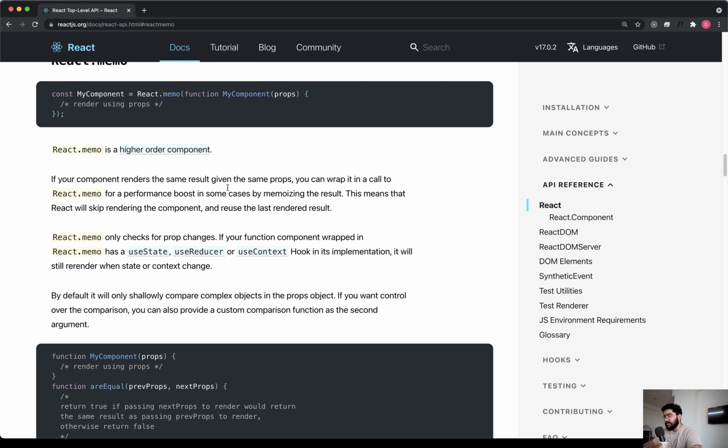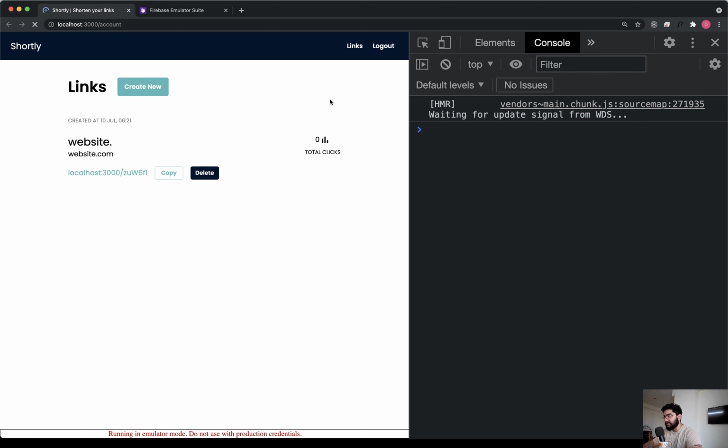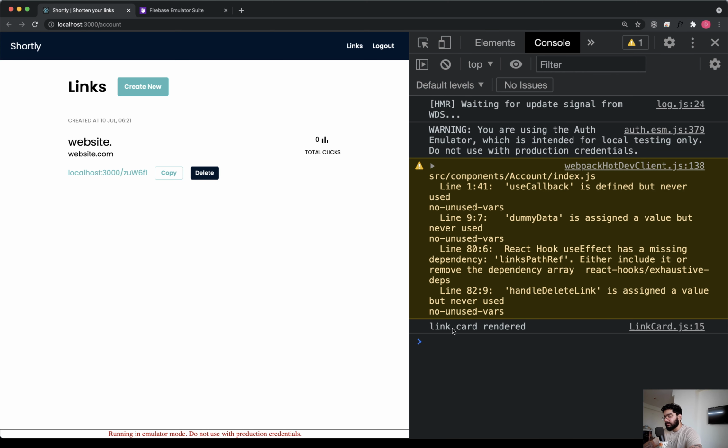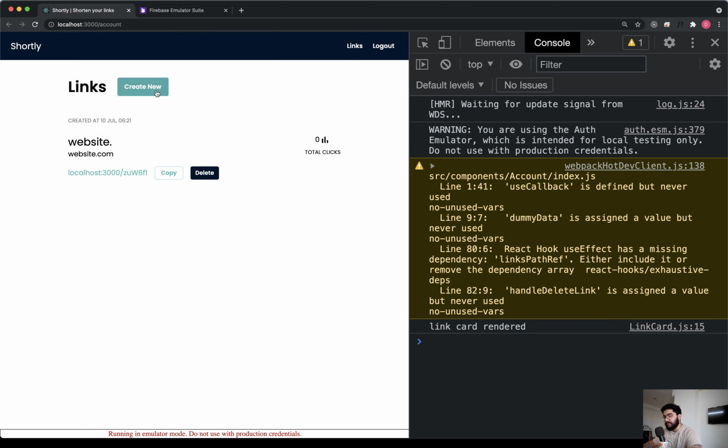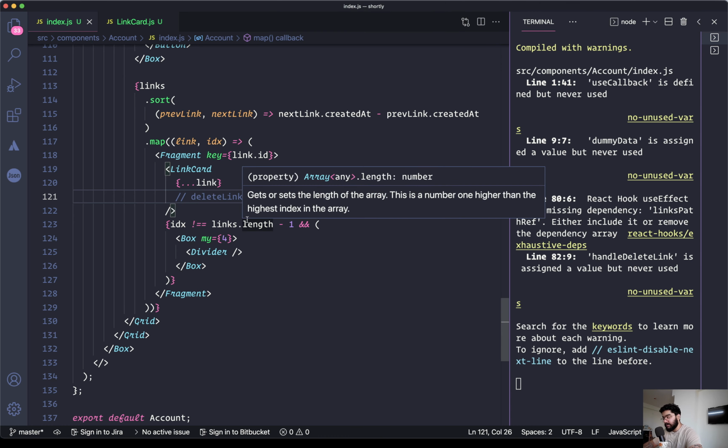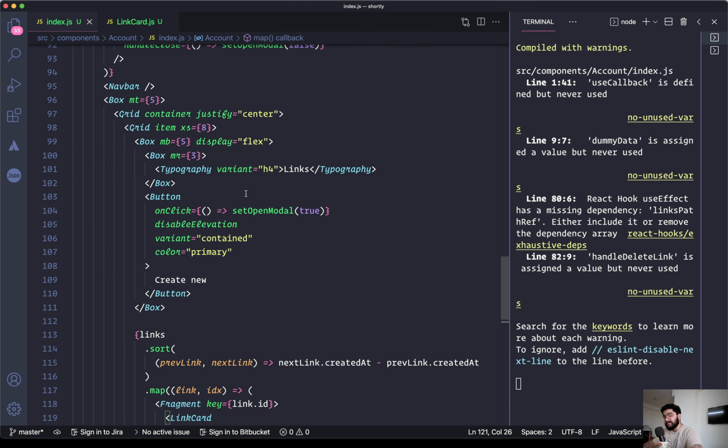If we do that and if we head back to the application, let me just refresh, we will be seeing the log to the console for the first time, which is fine. And if I click on the button which will change the state and trigger the re-render, as you can see, the issue has been fixed. Now the link card or the link cards which are sitting inside of it are not getting re-rendered. Great thing. But we will be facing the same thing.